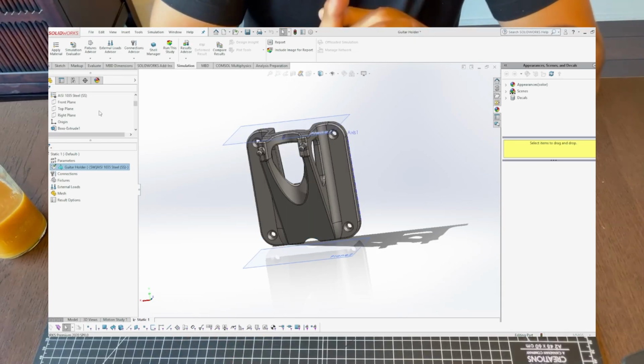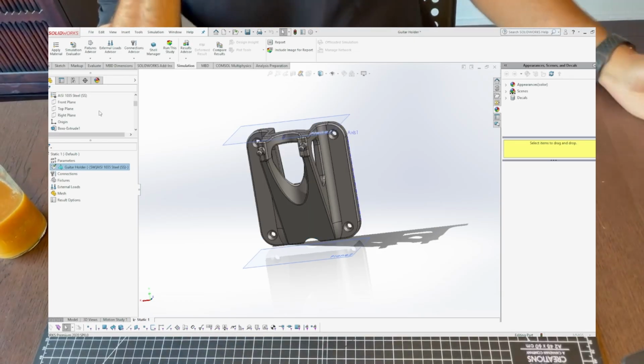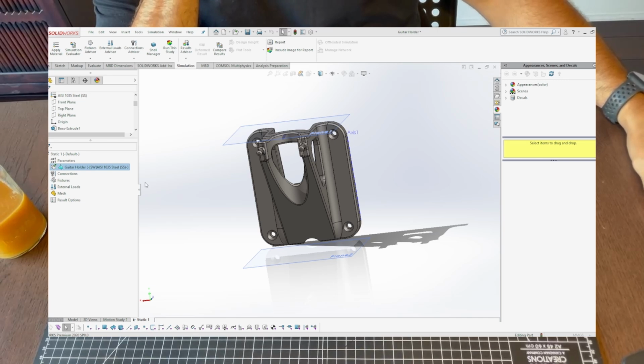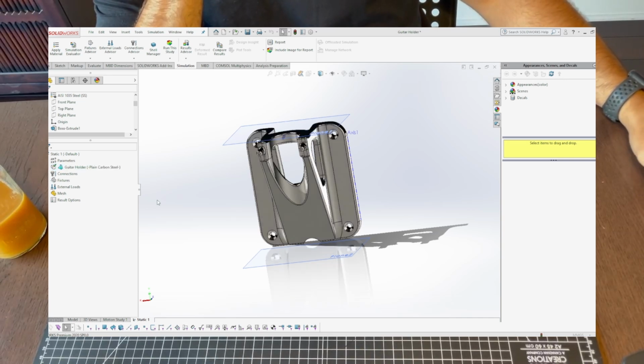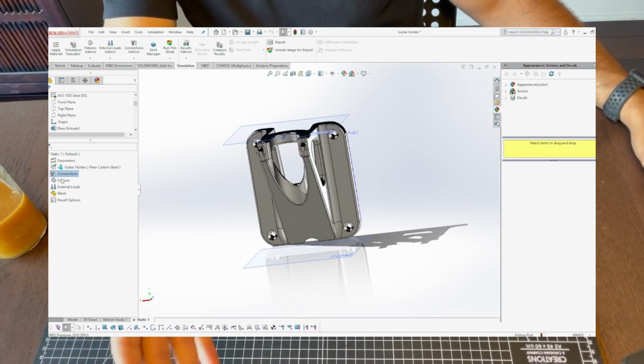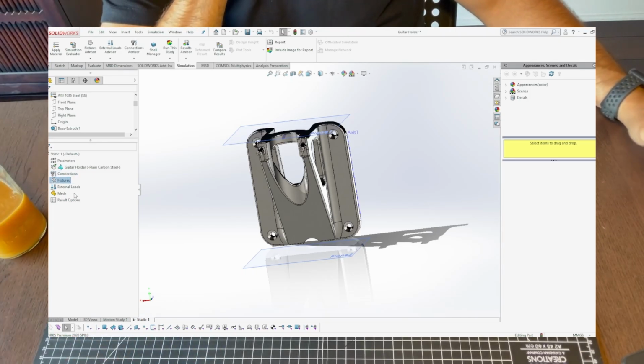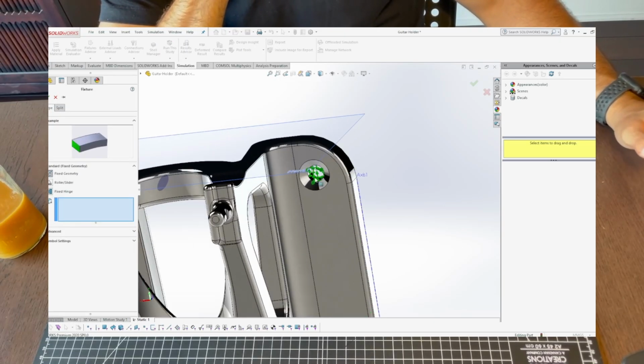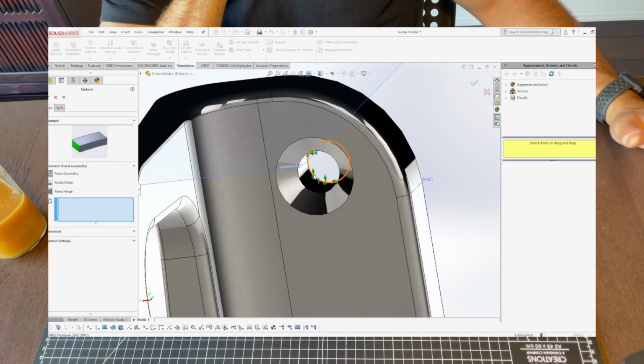next are the fixed points. I plan on attaching this part to the wall, and that's what these holes are for. I need the program to know this, and I do that by defining these areas as fixtures. I'm probably just going to screw them into the drywall, but that's something that I get to decide, not the software. Now, SolidWorks, as well as a few other CAD programs, use faces to identify these definitions.